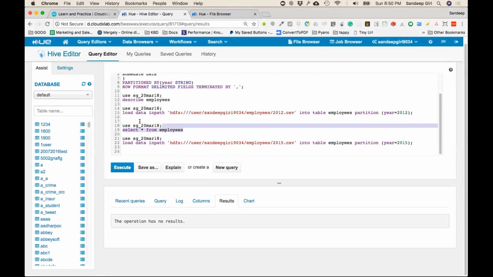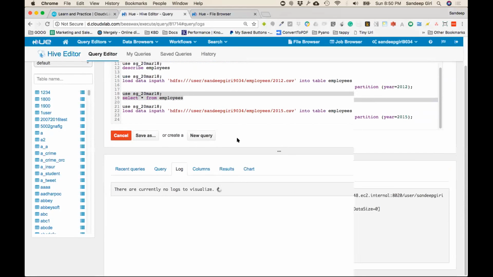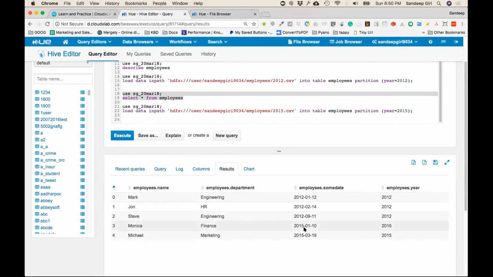Now again, let me just run my select star query and it should be like this. All right, so you can see that it has created a single table out of multiple files. These files could be existing in completely different folders, on completely different locations. Still, you could create the partitions. So this is an interesting concept: you merge multiple files into a single table, though these files exist as if they are separate files, but they will be presented to you as a table.